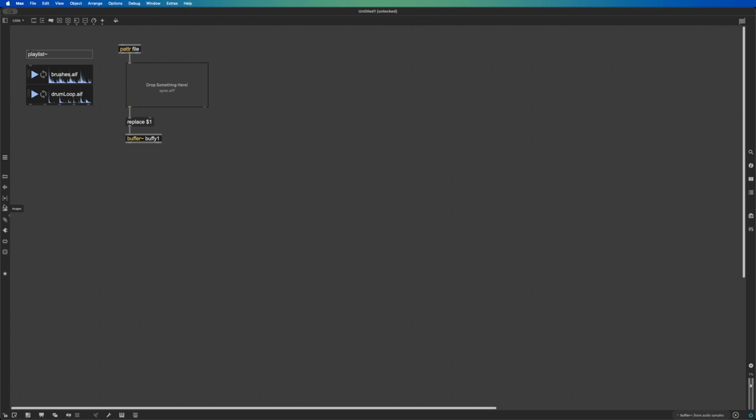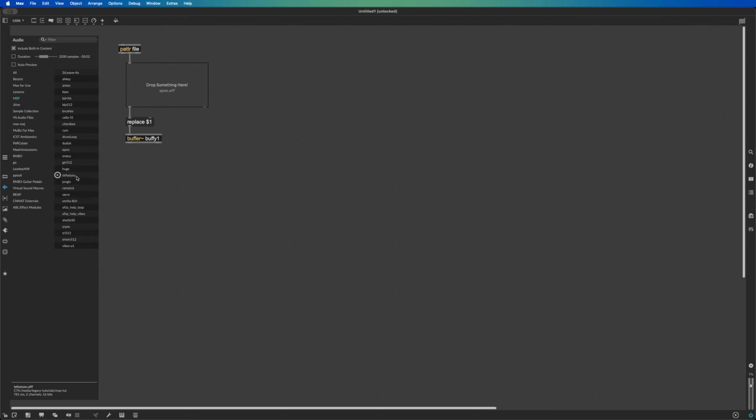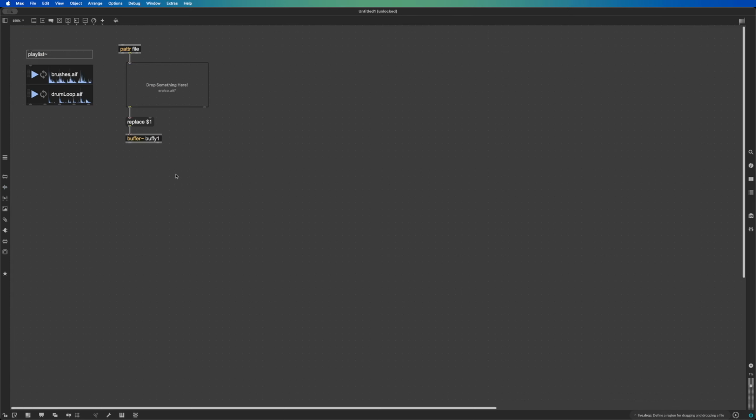Now, when I save and then reload my patch, the sound file path will come out of the outlet and then go into the buffer, and I won't have to set this again.